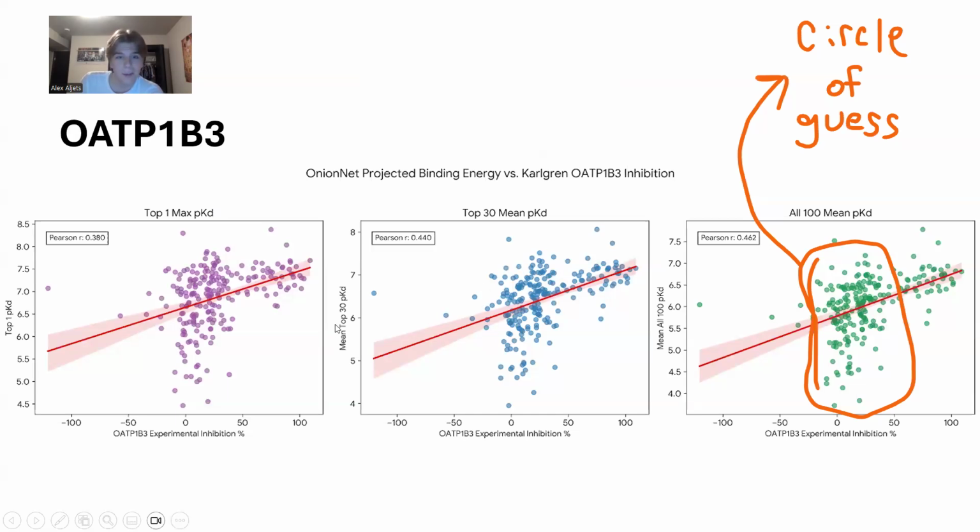It's still about the same trend, like that R is 0.44. This R is 0.46, so it's slightly better than 1B1, but it has this interesting thing where it's definitely two distinct blobs here, right at that 50 mark.